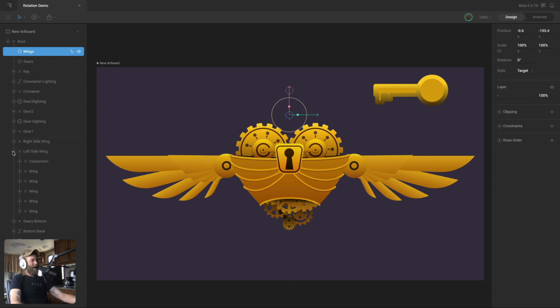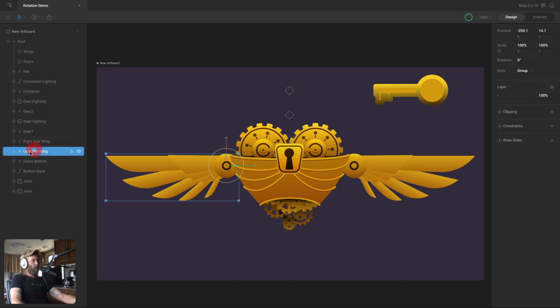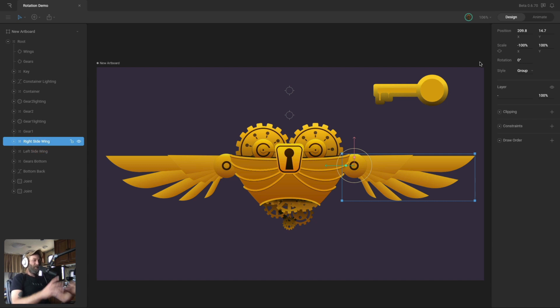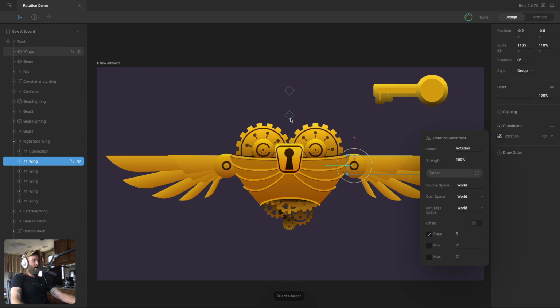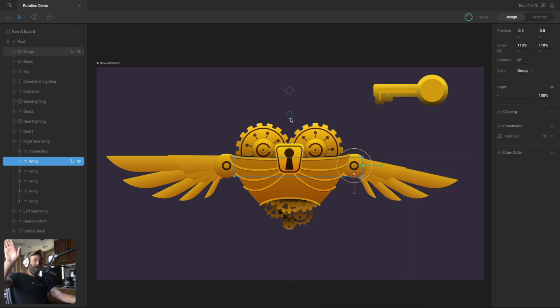Now, for the right side, we're going to have to change a couple more settings here. And the reason for that is when I created the left side, I did it all normal. To create the right side, I duplicated this group and applied a negative X scale to it. So you'll see what happens when we try to just go through the same steps and apply our rotation constraints the exact same way as we did on the left side. So let's start with the first feather here. Add that rotation constraint. And I'm going to target my wing group. Now you can see that the top feather has sort of rotated all the way around and is pointing in the same direction as this one.